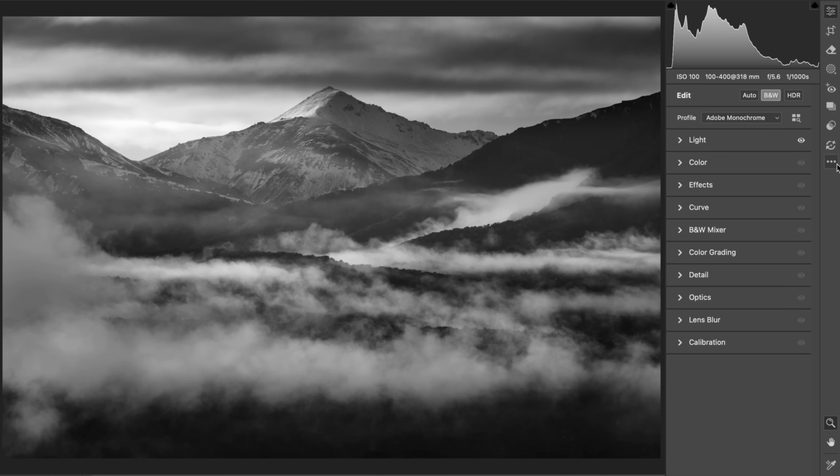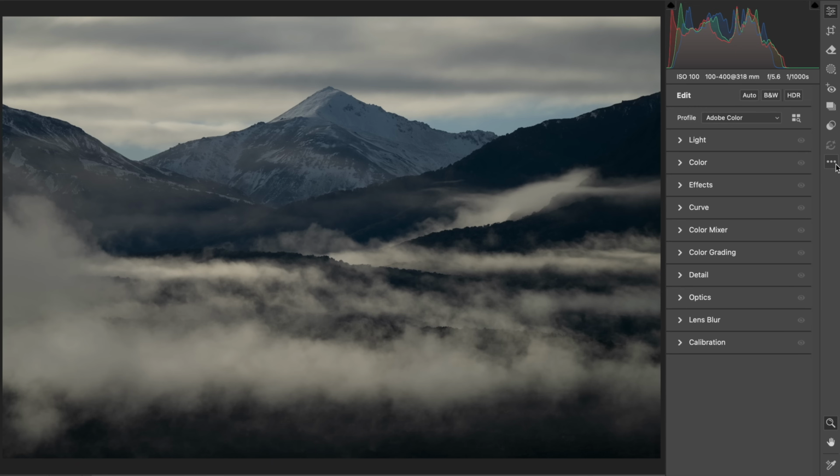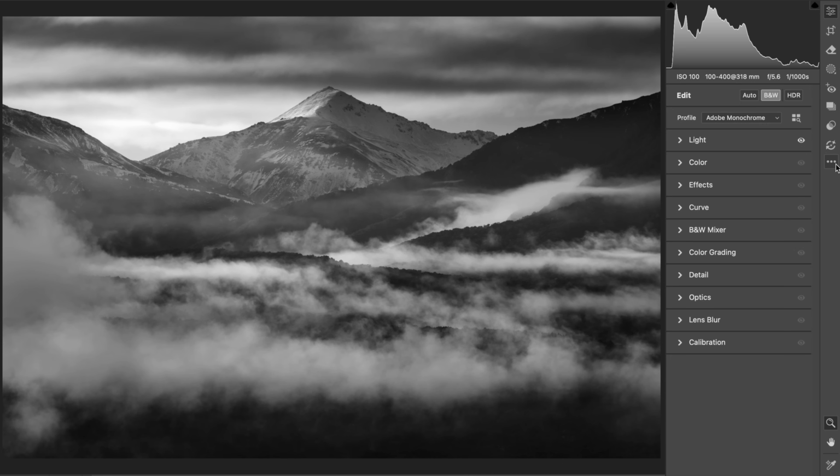A little before and after then, if we want to do that, we can reset and then reapply. So you see how we're shaping the tones, and we started off with a broad range of tones, but not many brights, not much actual contrast. And now look at the histogram. So really introduced a lot more light. So that's a general direction on how I would work on an image like that.